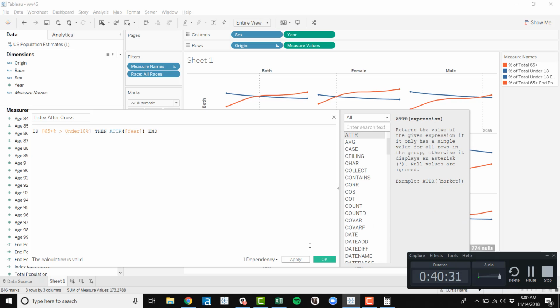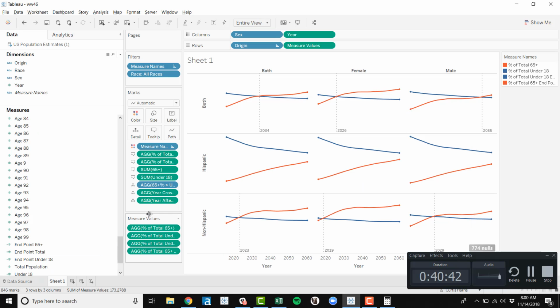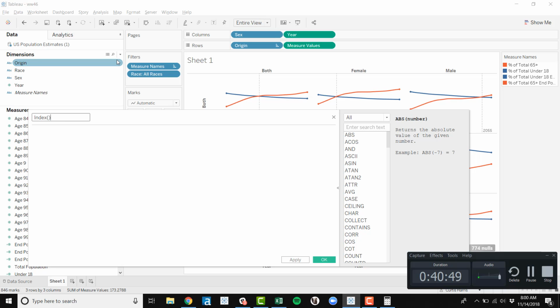So I wonder if we did this, year after cross. Then I wonder if we just used index.